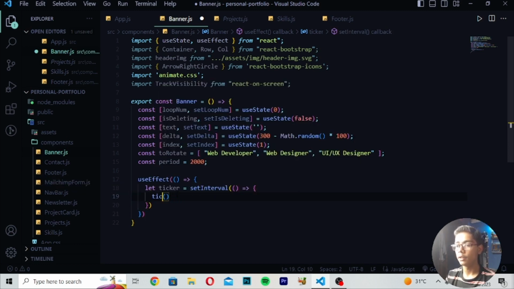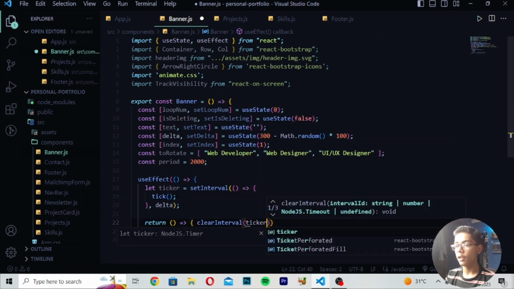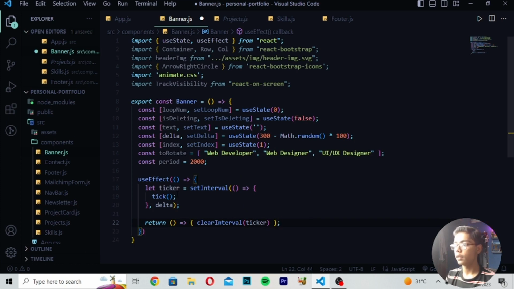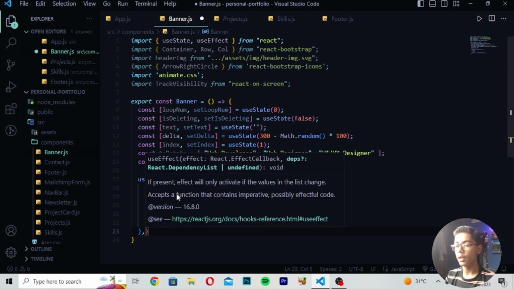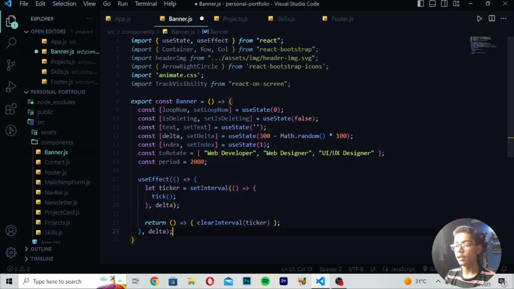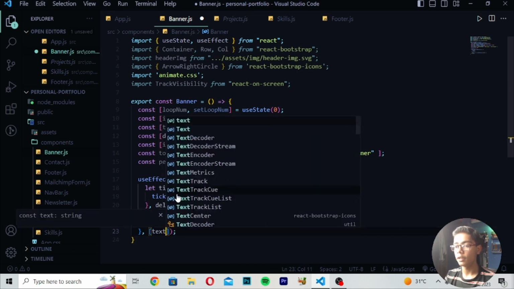Then when you've written this, here you have to just now move down and write here a tag which will be like delta. Then you have to just move down here, and then you have to write here return value, and in return I will be now just writing is equals to, and right here clearInterval, and then you have to just now write here ticker, and in ticker I will be just now moving closing this tag, and then you have to now just do one thing. Here I will be writing here comma and write here delta like this. Then you have to just do one thing. Here we have just written the ticker.